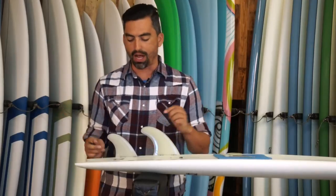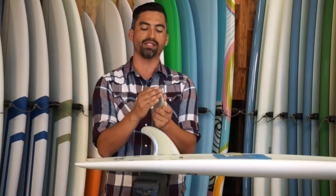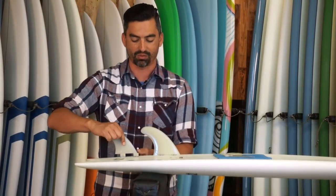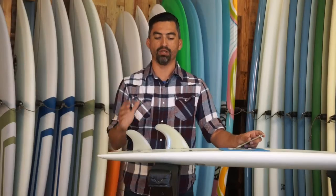If you ever run into a problem where the fin doesn't actually fit for some reason in the fin box, and you're giving it a little bit of juice and it's still not going in, you can always take some fine grit sandpaper and just shave down these edges just to make it a little bit smoother. This one fits perfect. Once you get one half of your board set up, you're basically going to do the exact same thing for the other side.